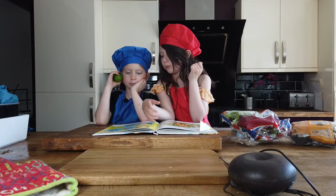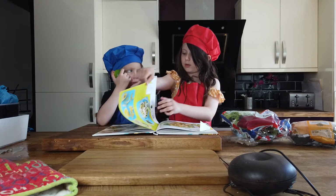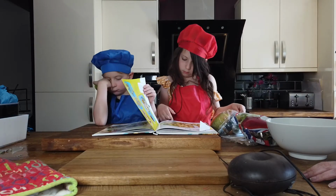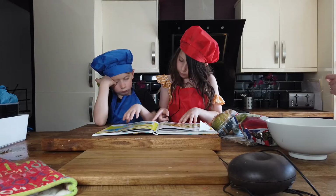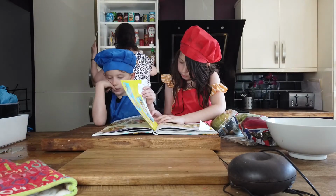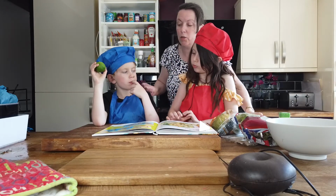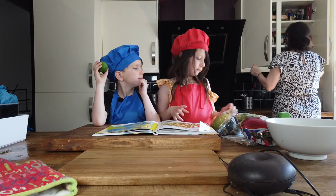So, we need a bowl. Go to the next page. What things do we need? What does it say? It says that we need one ripe mango, a ripe avocado, chicken, a quarter cucumber sliced, two spoons chopped coriander. And then what does it say for the dressing? Grated lime juice, soy sauce, and honey, and freshly grated ginger.